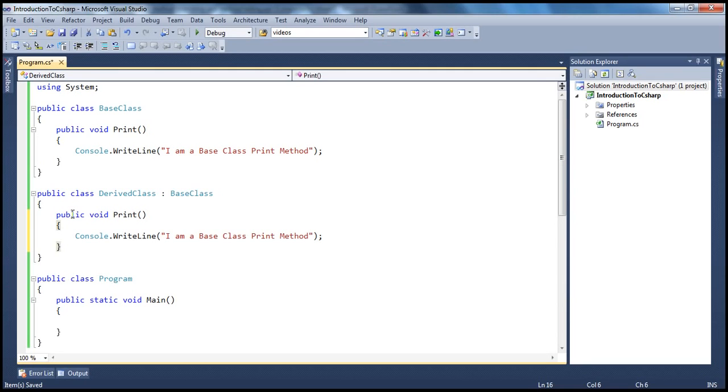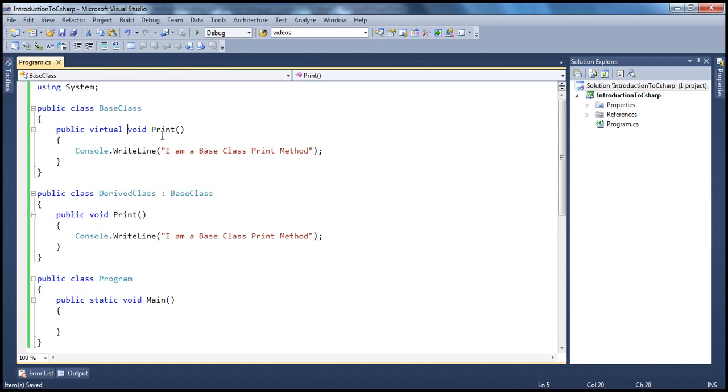In the previous session, we have seen polymorphism, where a base class reference variable can invoke a derived class object at runtime. If you haven't watched the video on polymorphism, I would strongly encourage you to do so before watching this session. So in the base class method, I'm going to mark this as virtual.